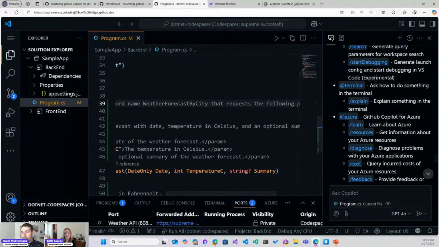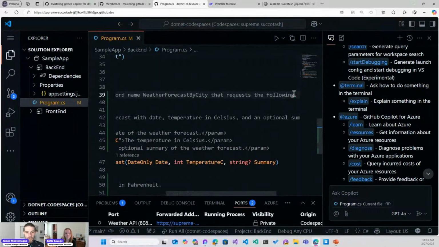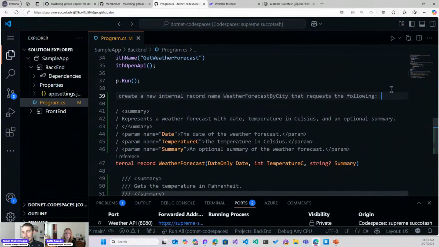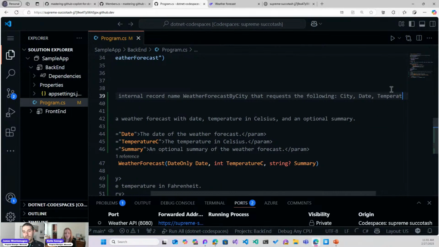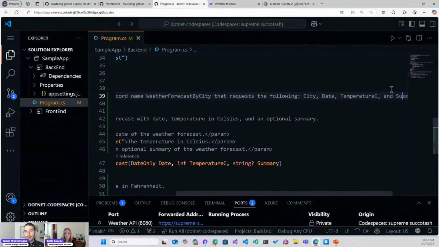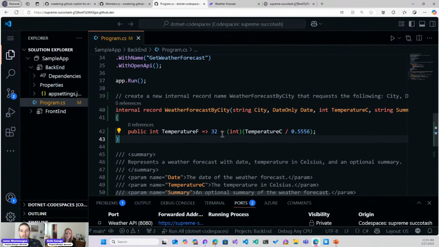I'm just looking at the docs here. I'm going to make this smaller. Perfect. So you can follow along. I'm going to say city, date, temperature C, and summary. Let's see what it gives us. Perfect.